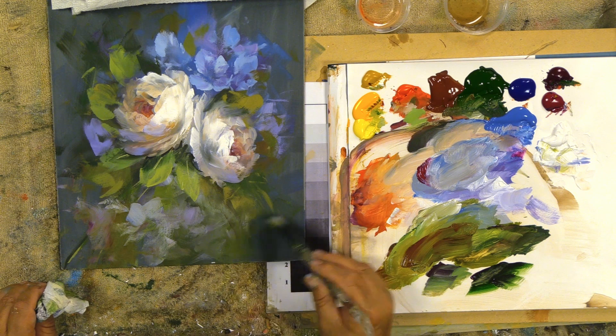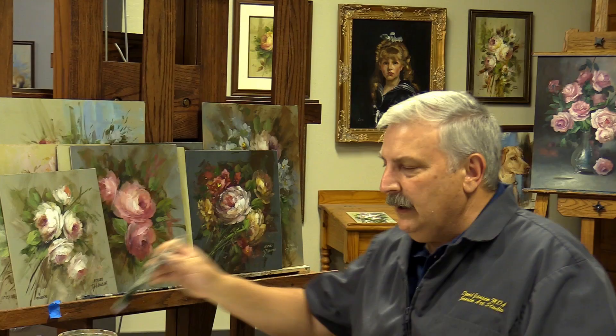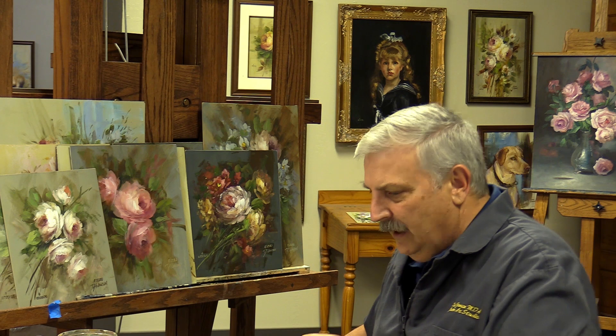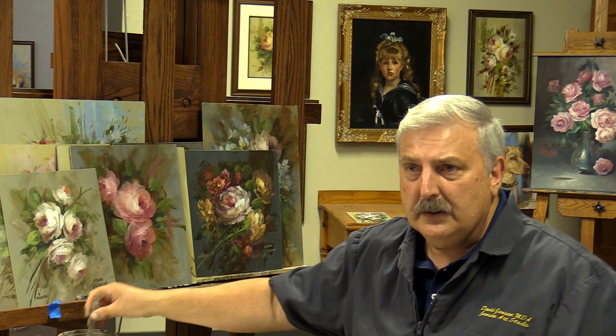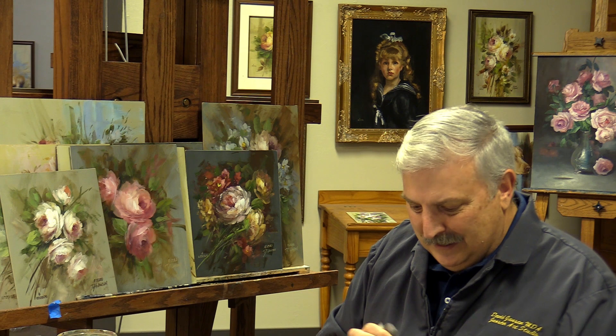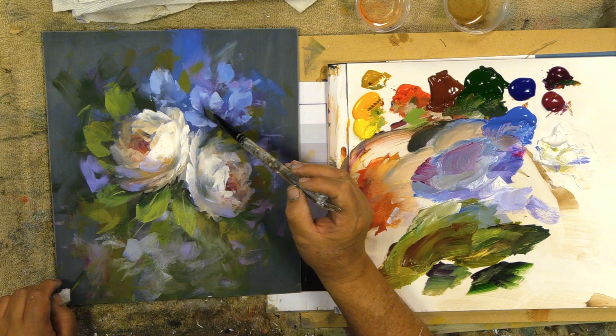That stem was just a bit too straight I think. Just a few little ideas. I remember — I've told this to a lot of my classes — my long-term friend and mentor, he died so young at 58, but I painted with him for 18 years. A student always asked, how long does it take you to paint that? One of his answers was, 'It took two hours and 28 years.' That was 28 years of experience to be able to do it in two hours. Basically, 28 years of experience to learn how to stop painting.